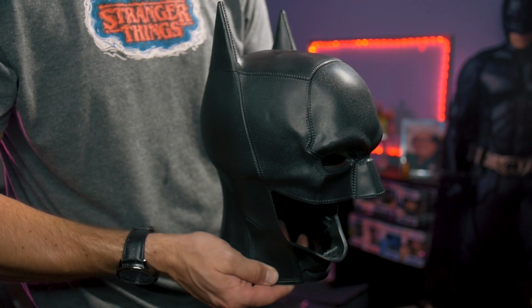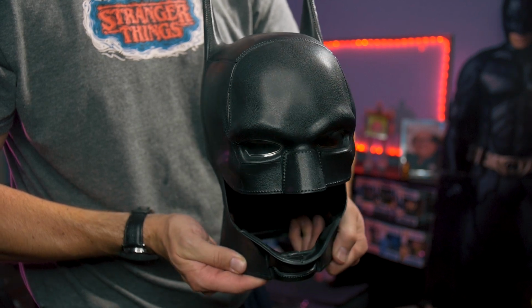So next up, this is one of my absolute favorites. It's the Batman popcorn vessel, and of course it's shaped like Robert Pattinson's cowl from the movie. I think this is just super cool. It's got some really nice detail with all the stitching in it and the way it just kind of creases around to form the shape of his skull and everything. It is incredibly movie accurate for being a piece of plastic that you open that part out and that's where the popcorn goes.